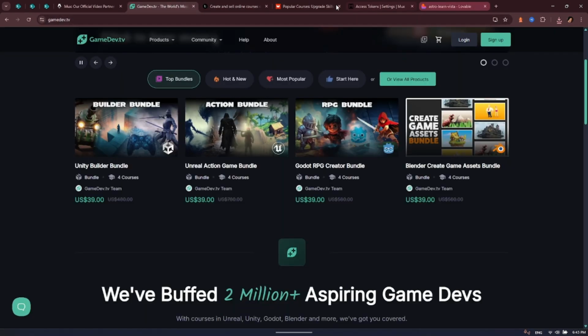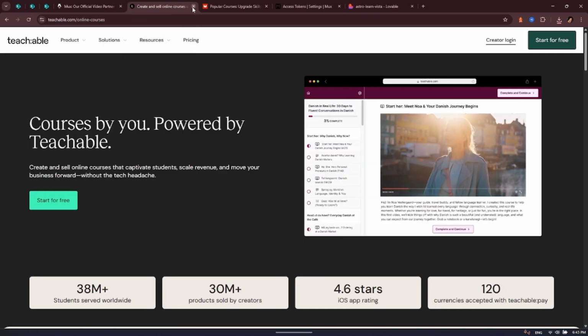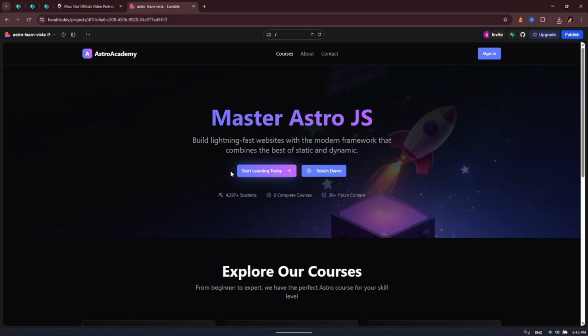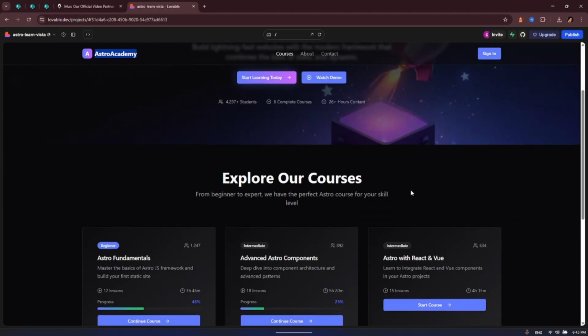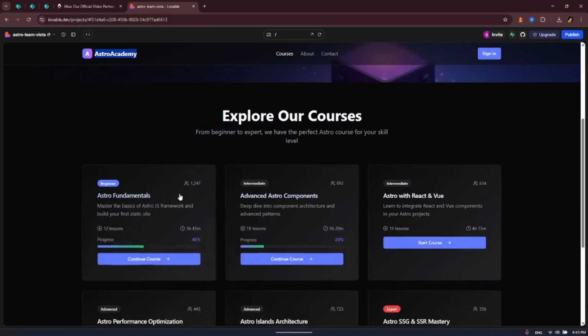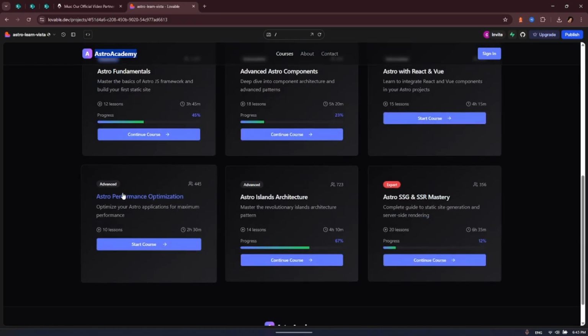And I've had Lovable make a very simple interface. So you have here the Astro Academy. We have this nice landing page with a hero section, and then all these different courses.